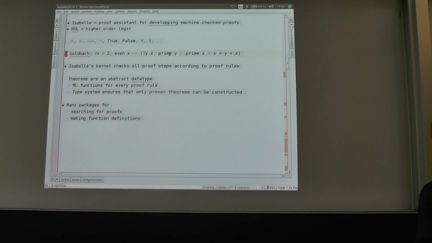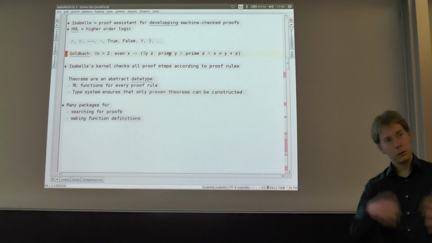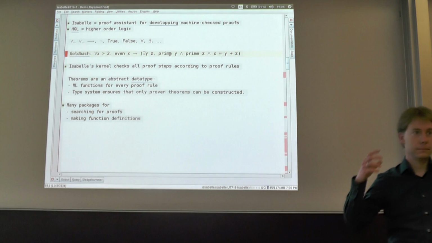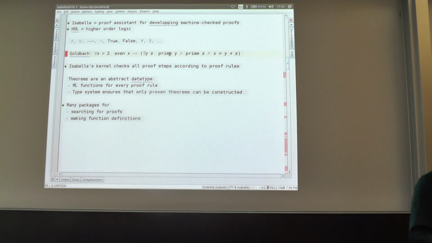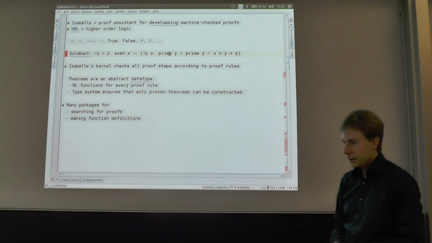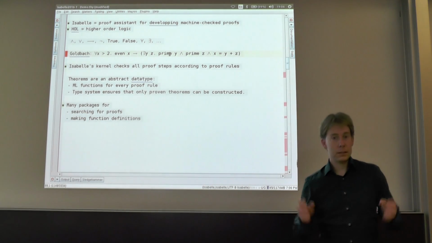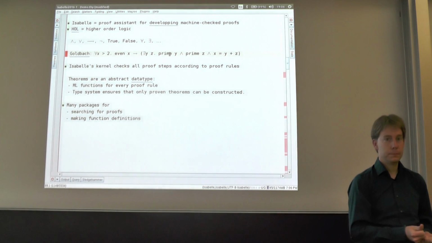But in return, you get a high confidence that the proof you have written is indeed a mathematically correct proof, because Isabelle checks every reasoning step that you do.